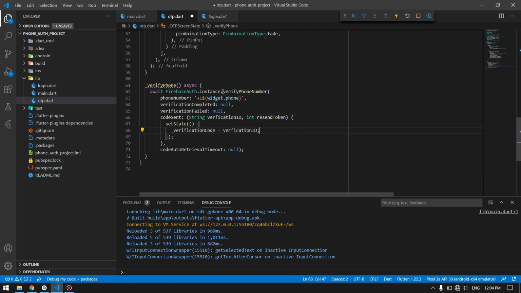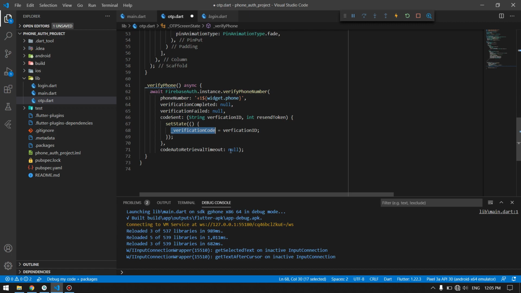So when we call verifyPhoneNumber, it will take this phone number and send the verification code to it. What I did here simply is store this verification code in a variable so that later on we can compare it with the one entered by the user manually.